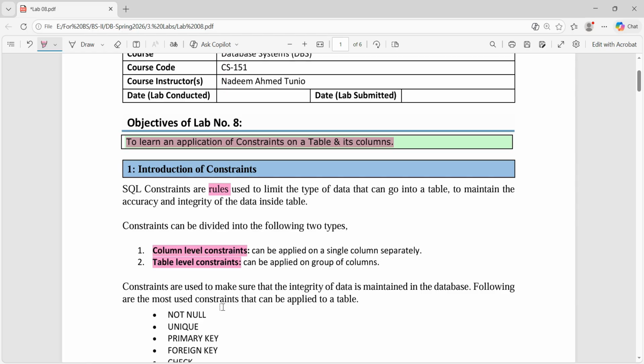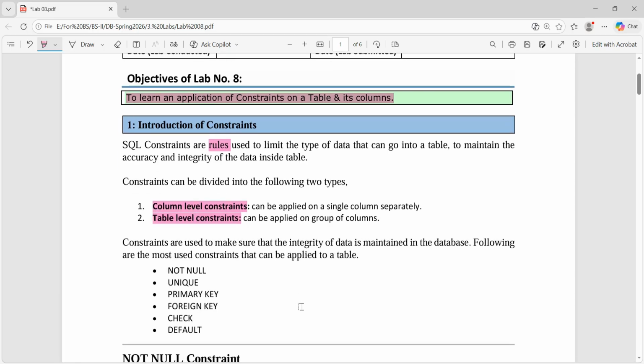Following are the most used constraints that can be applied to a database. Basically, these rules which we are going to apply on creation of tables ensure the integrity of data in a database. We can say valid data is going to be stored in a database.